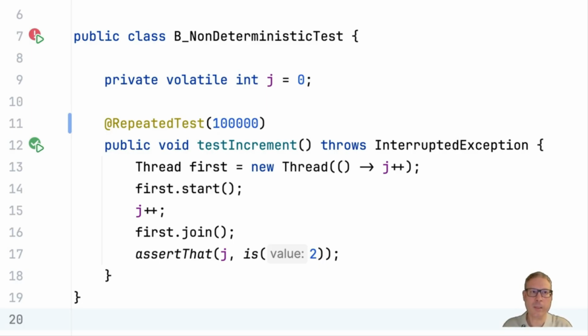Let us look at an example to show you what it means that a test is not deterministic. We have a volatile variable j, which we increment by 1 in parallel by 2 threads. And since ++ is not atomic, we expect that the value is sometimes 1 instead of 2. As you see, there is a repeated test annotation, so we repeat the test 100,000 times to see if we actually have cases where the value is not 2.